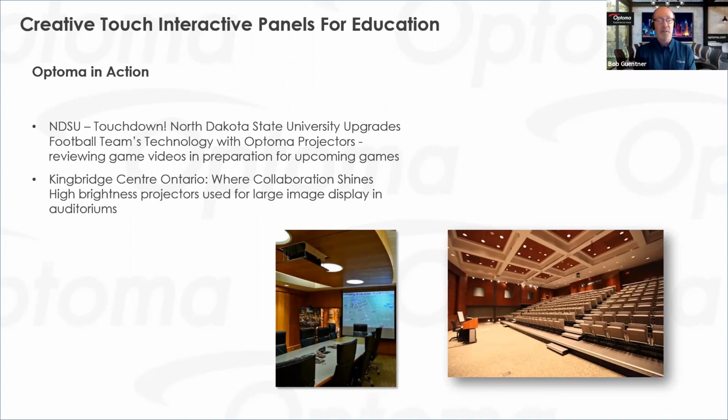One very simple example is North Dakota State University using our projectors in their training rooms. After games, they review the footage to see what they can do to prepare for the next game, a basic use for a projector. Also at Kingbridge Center in Ontario, they have large auditoriums and lecture halls where they use our large venue projectors. These are very bright projectors with optional lenses that will put up a very big image in a room with high ambient light, and you get fantastic video out of those products.